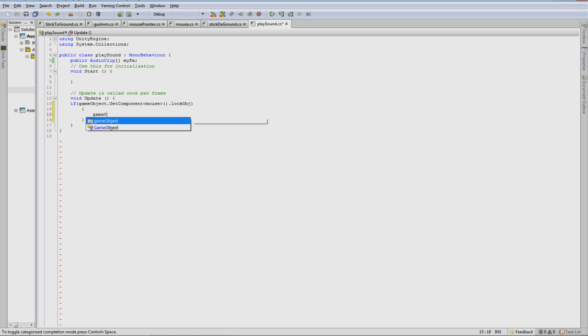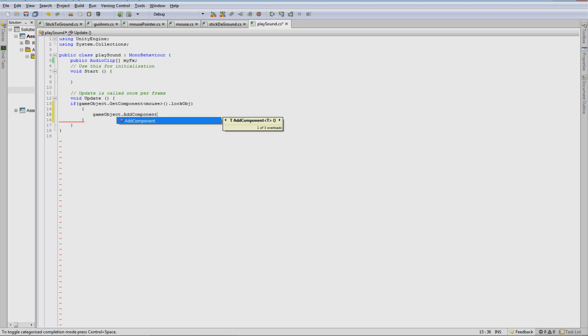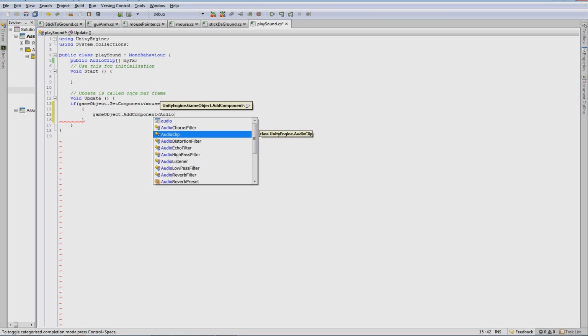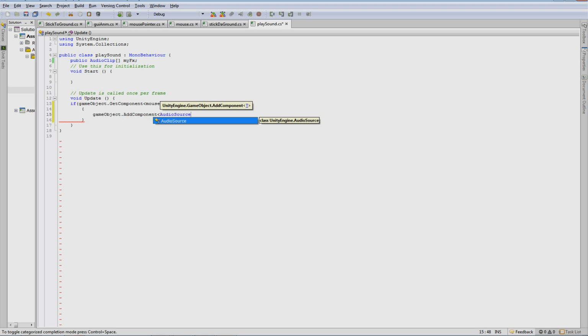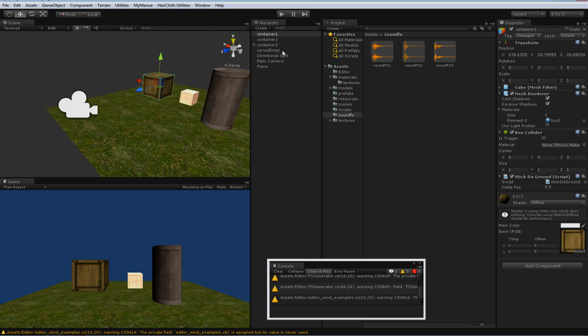Game object dot add component, then the type audio source, open close parenthesis, semicolon, and then I will use the name of my selected object to determine the sound file that I will be playing. Let me explain myself. For example, this object, its name is container1.